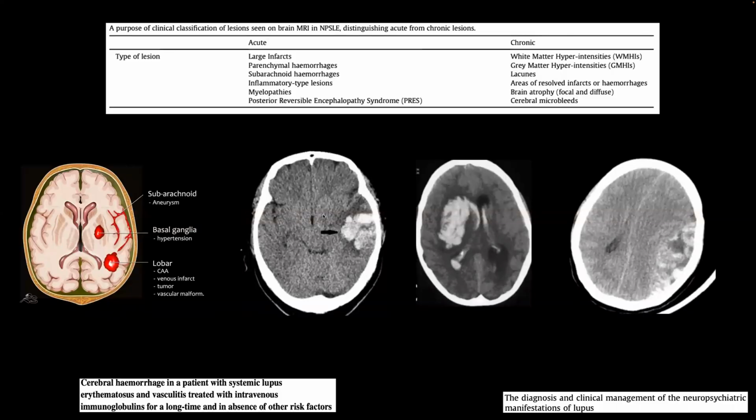Some reviews have described intraparenchymal hemorrhage in patients with lupus. Again, the location is typically what we see in a hypertensive child or adult. So I'm not sure if that corroborates or if the BP was checked before the scan or not. Dengue also is known to cause intraparenchymal hemorrhage, but more microhemorrhage than macrohemorrhage, and they usually have thalamic lesions rather than a unilateral involvement. But yeah, I'll open the case for the panelists to add their comments.